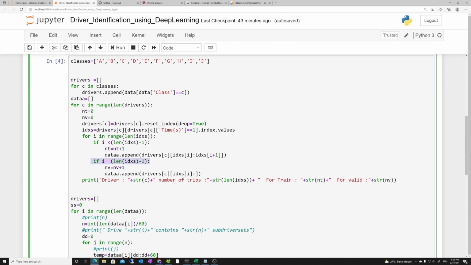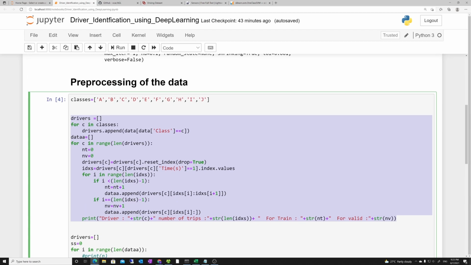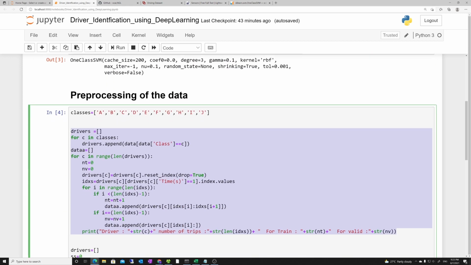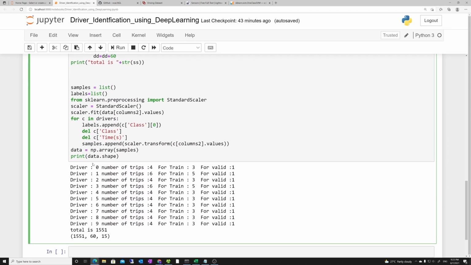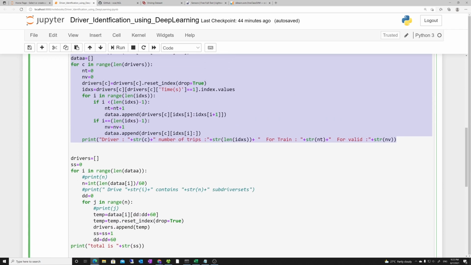So NV is for validation and NT is for training. So we are just separating till this point. What we are doing is that you see over here, we have driver plus the C number, all the classes 1, 2, 3 and so on. The reason C changes is that previously when we were using C it was ABCD, and later when you use range it becomes 1, 2, 3. So over here it's 0 to 9, right? That's why the C number has been changed.